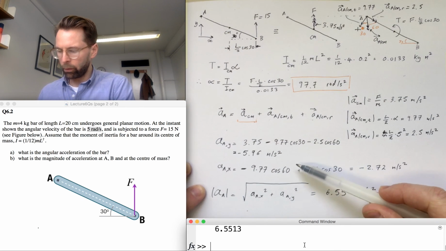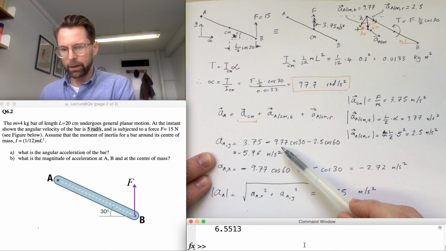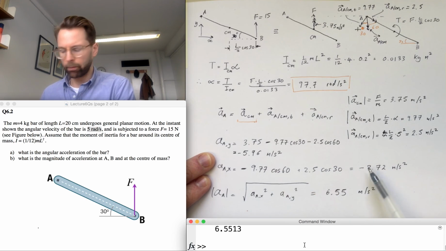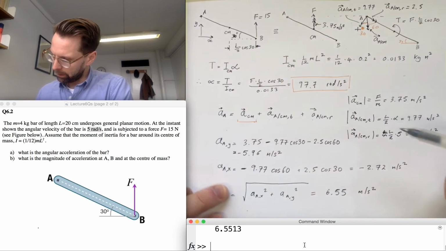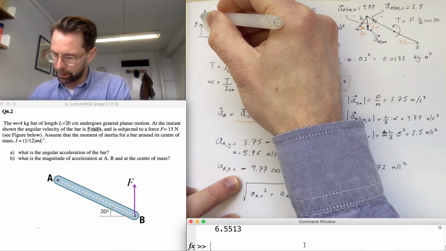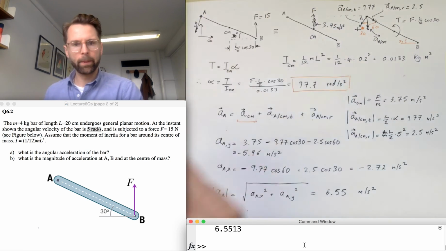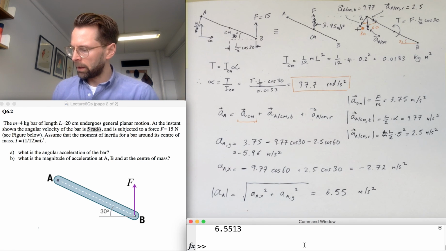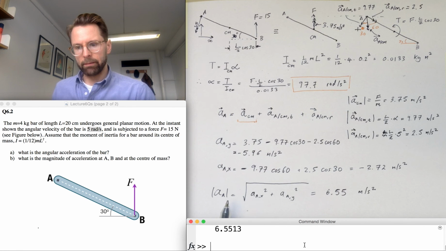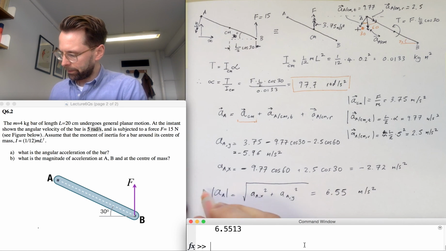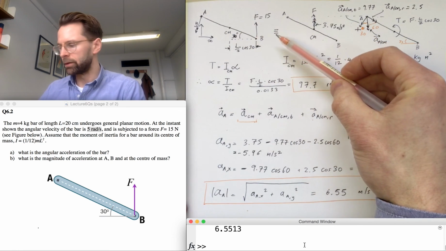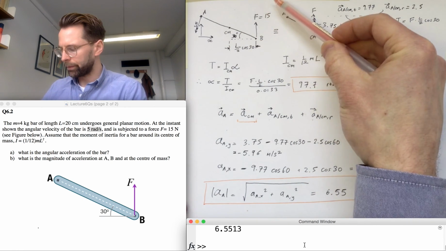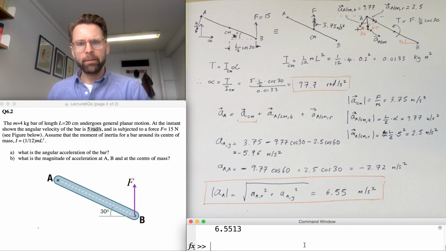And we've worked out that they're both negative components, so the direction is going to be down here somewhere. Now I won't do the same for the acceleration of B because it's essentially the same procedure, but your acceleration of B is over here somewhere. That's it then.